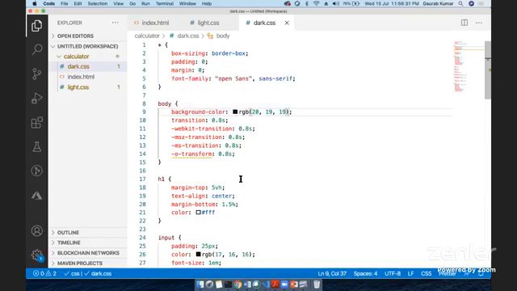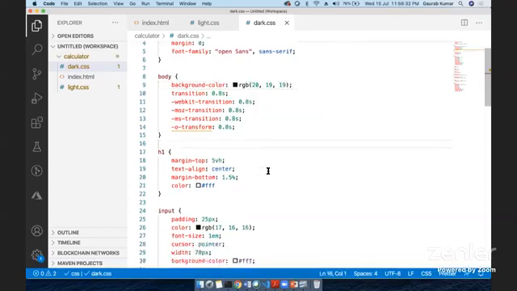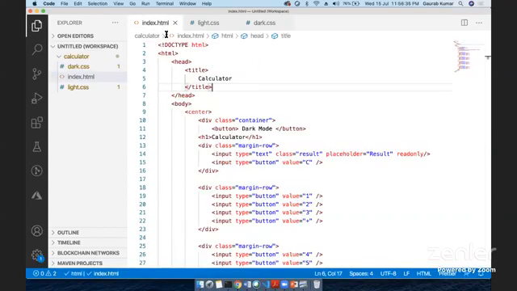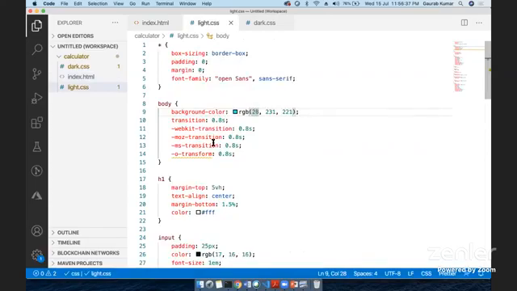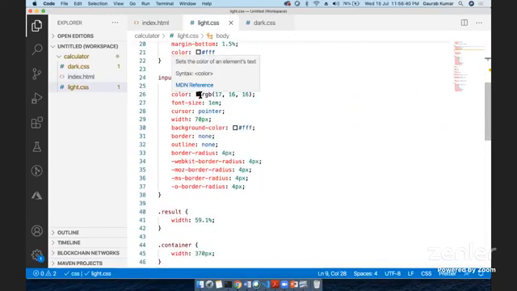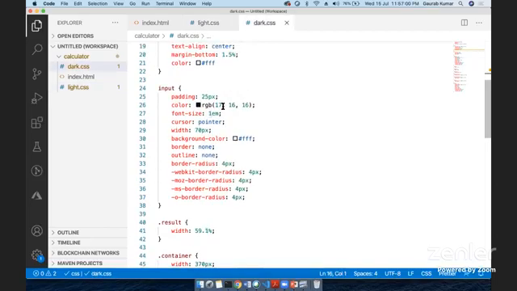The other change will be in the input field. So come to the input field of CSS here. As you can see, this is the dark mode of the input button, so we have to change that as well. We are using 17, 16 and 16 for the input. So in the dark mode, we have to use some difference.